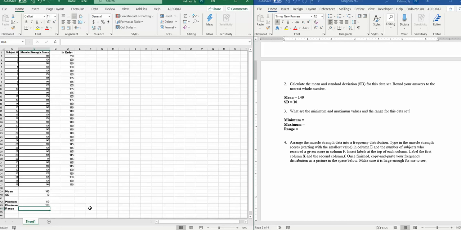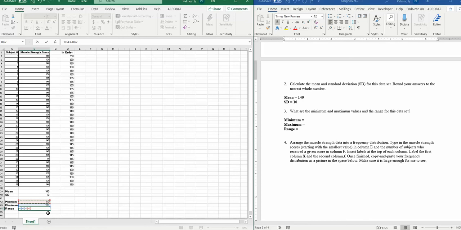We've highlighted the cell next to range. I'm going to click on my equal sign on my keyboard, and then I'm going to click on the maximum value, and then I'm going to hit my minus button on my keyboard, and then I'm going to go and click on the minimum value.